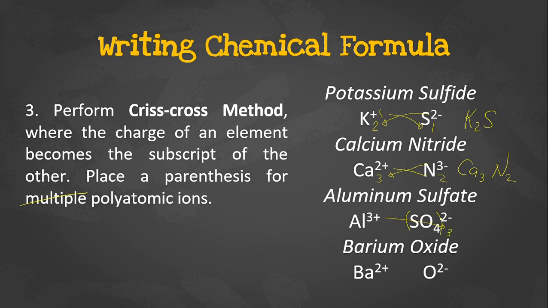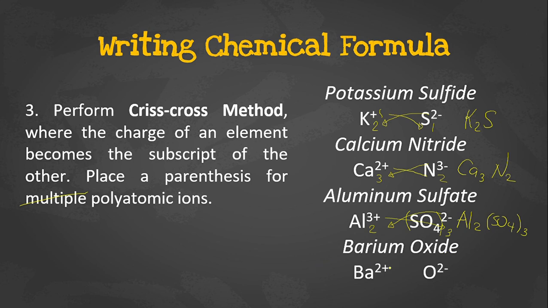So, it's 3. Tapos yung 2 naman na sulfate, yan yung magiging subscript ni aluminum. Therefore, the chemical formula for aluminum sulfate is Al2(SO4)3. Okay? Kasi yung 3 na to, para to sa kabuuan ng SO4 eh. Para sa sulfur yan at saka sa oxygen pareho. Parang distributive property. So, ibig na isulat natin na S3O12, ganito na lang. Okay? (SO4)3. Ibig sabihin, tatlong sulfate ions yung nakapalibot sa dalawang aluminum.